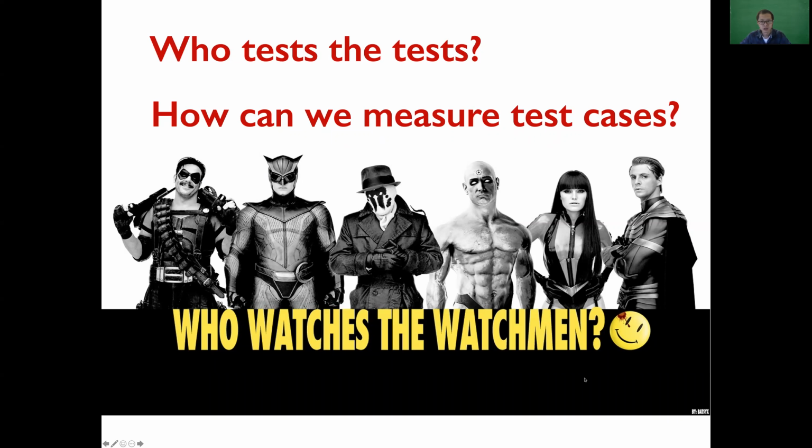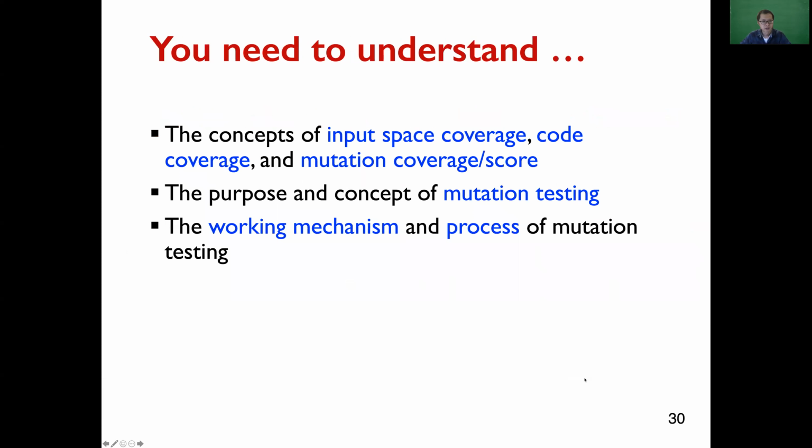So what you need to understand are the concepts of input space coverage, code coverage, and mutation coverage, which is also called mutation score. You need to understand these concepts, and the purpose and concept of mutation testing, and the working mechanism and process of mutation testing. Okay, you need to understand this.